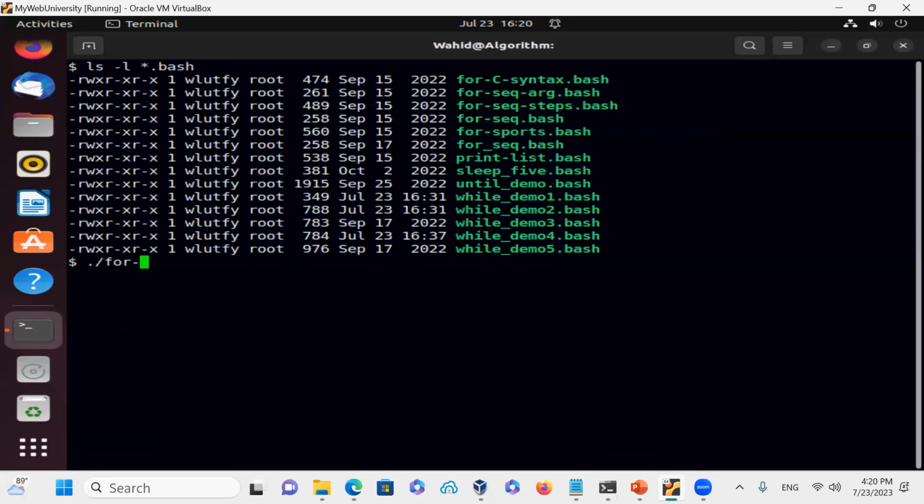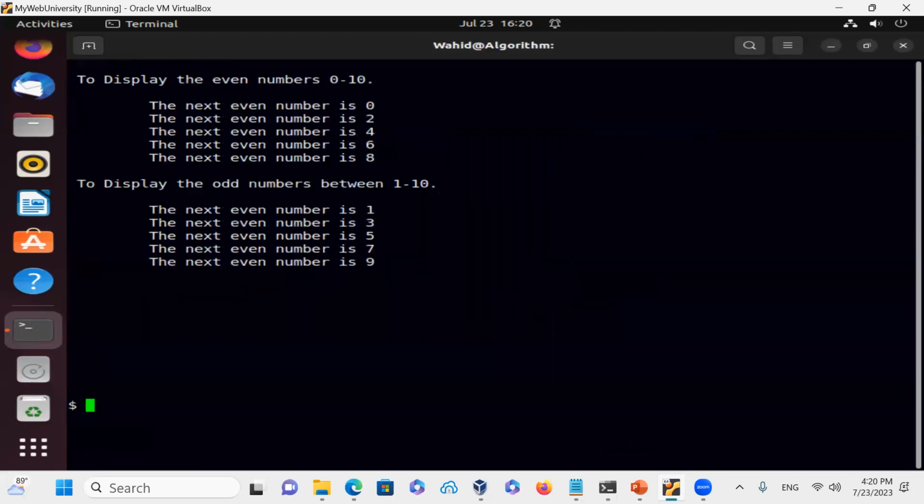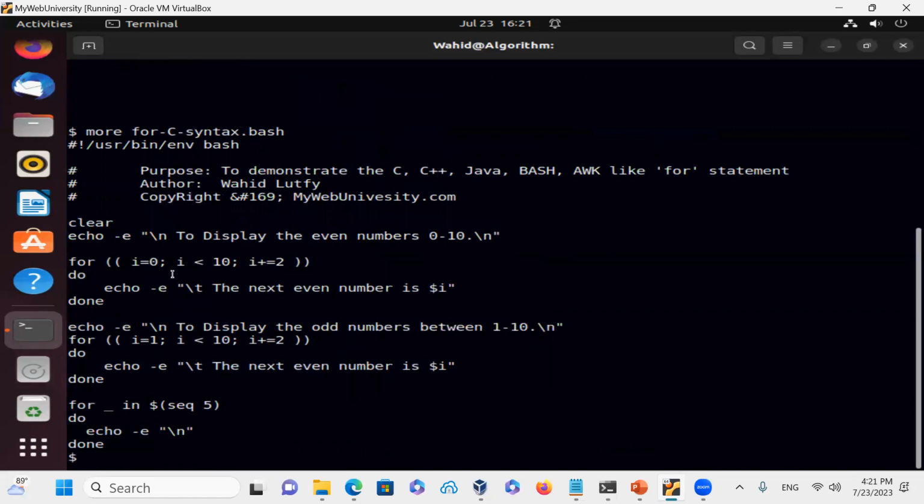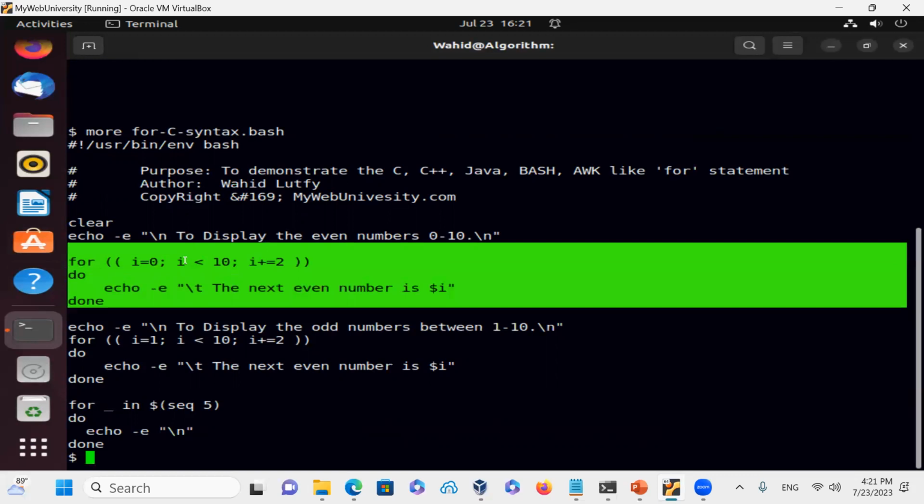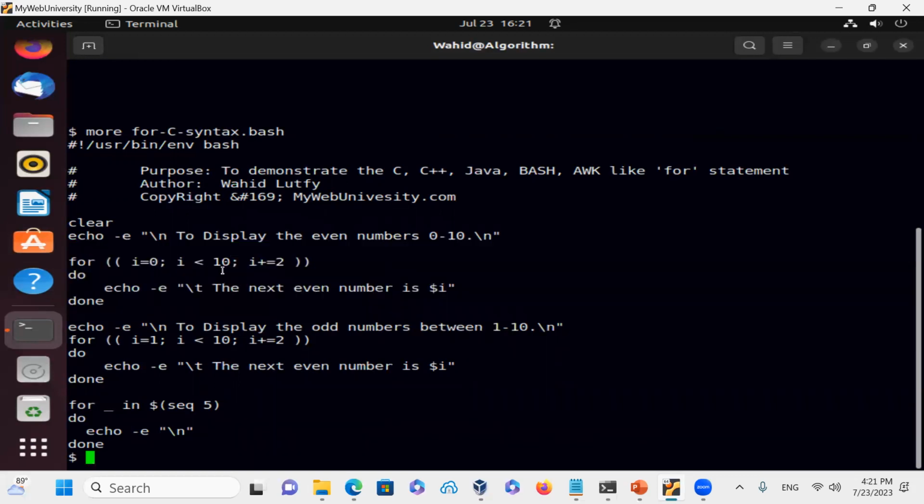So I'm going to do for-C-syntax.bash, and that's also there. And then if I want to look at the content of this one, similar to the other statement, it runs all these for statements. This is C-like syntax for the for statement, i equals 0, i less than.